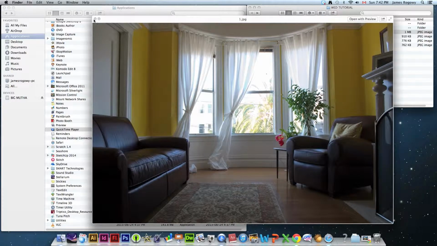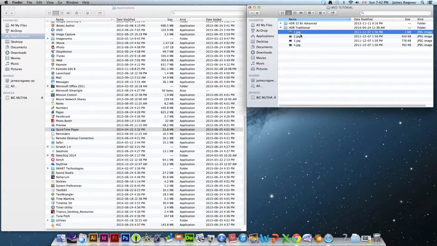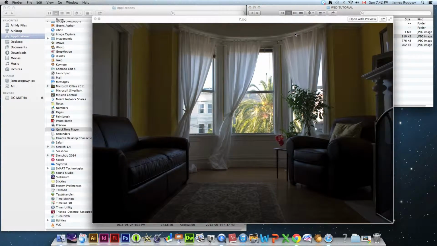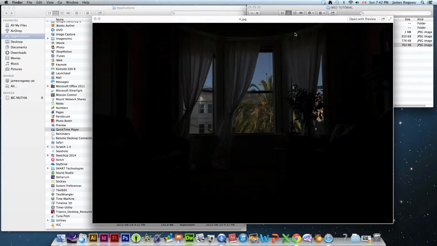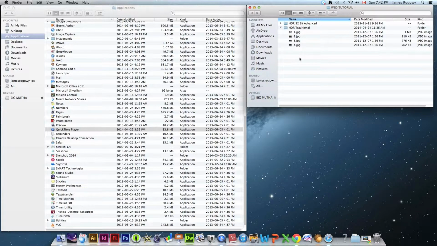All right, so I'm not going to explain because it's different for Nikon and Canon. They're completely different. But what you're trying to do is get a series of photos at different brightnesses, different exposure levels. And again, very important to keep your camera on a tripod because if it moves, it's going to screw it up.